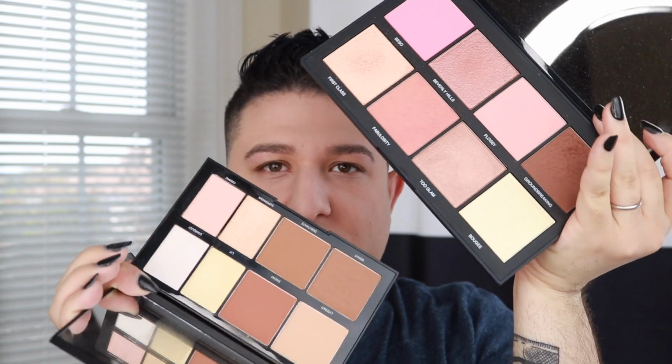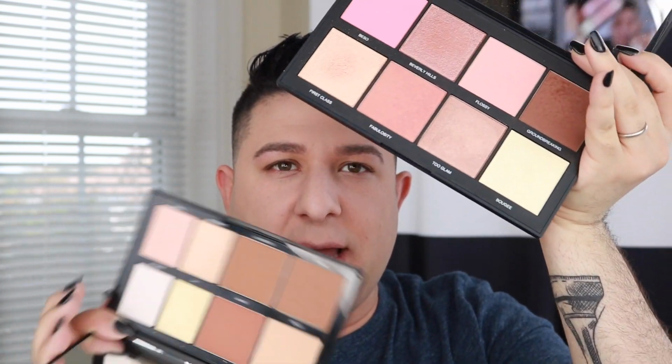For contour, bronzer, blush, and highlight, I will be jumping into the Morphe 8L Lo-Fi Sculpting Palette, which is everything but blush. I got this for first impressions. I used it for a while, and then I just put it down. I guess when my Sephora Collection face palette came out, I kind of jumped into that one, because when you look at the two next to each other, they're definitely similar vibes, but I just like the tones in this one a little bit more. So we're going to see how this powder palette holds up.